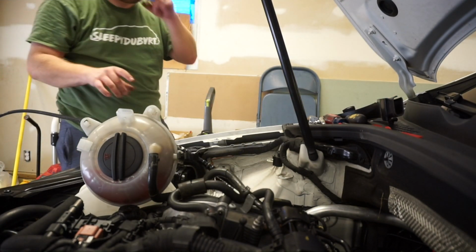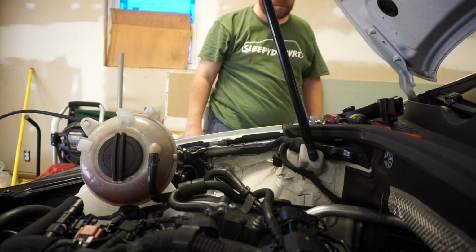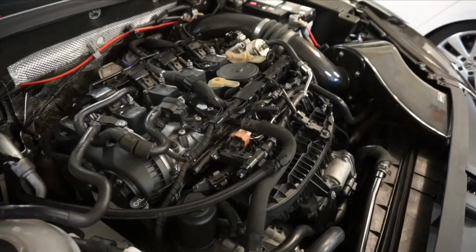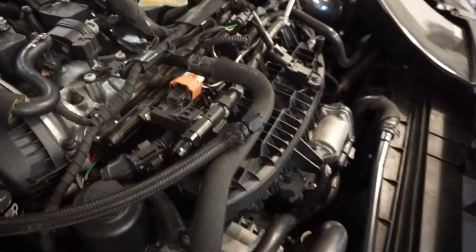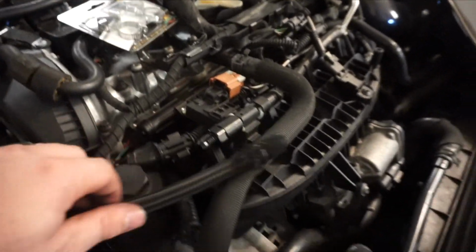Alright, well, the line is through here. I just gotta see how much room we have back here. Alright, so the camera's about to die. I didn't bring the charger with me, but I have the line ran up here. I had to step out to grab some hose clamps. The line will go straight to the ethanol sensor.